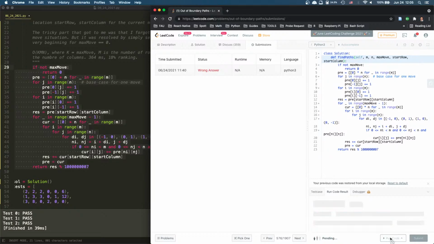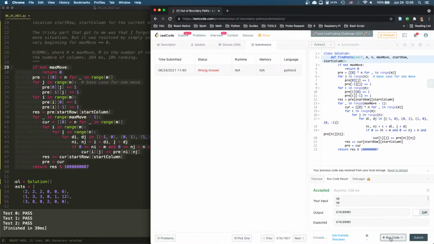I don't understand why. The only explanation I can think of. Yeah, look at the runtime. It's exactly the same thing. So I think it's because of the number of loops we're using.